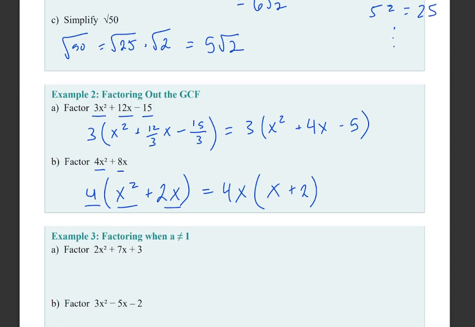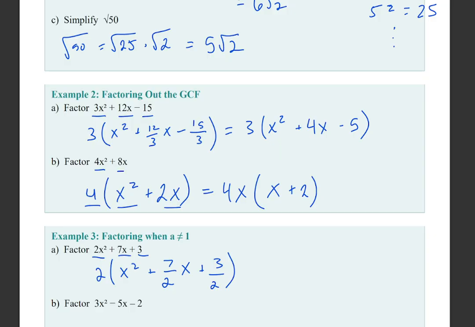Now looking at, well, what about when our first term doesn't actually divide the other two terms? Well, it's not a problem. We're just stuck with more fractions. So if I'm trying to pull a 2 out of the front of this, I'm looking at 2x squared, and then plus, and now I'm doing that fraction step like we did before. I have 7 divided by 2x plus, and then I have 3 divided by 2.